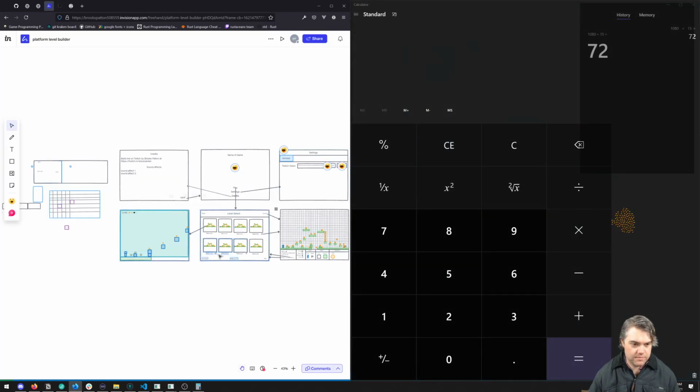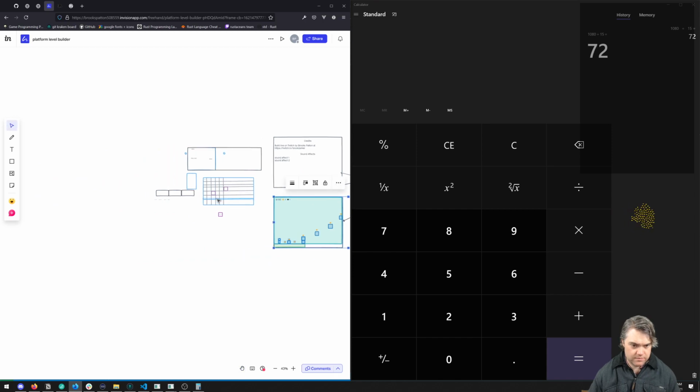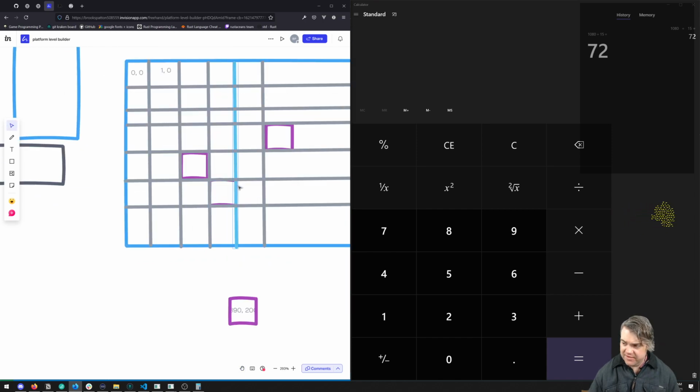Okay. This is the idea of what I'm having for this, this editing is creating a grid, something like this. So downwards, if we are having 15 of these, we would have every 72 pixels on the down.